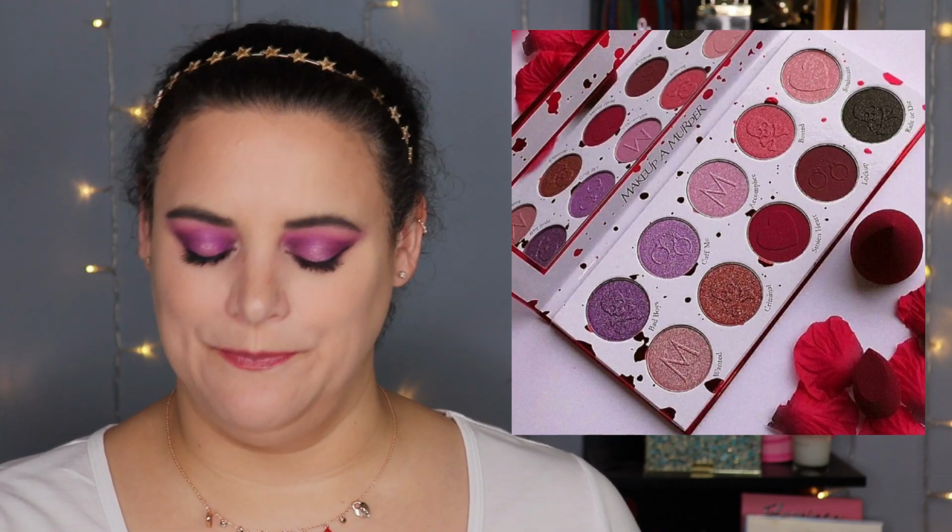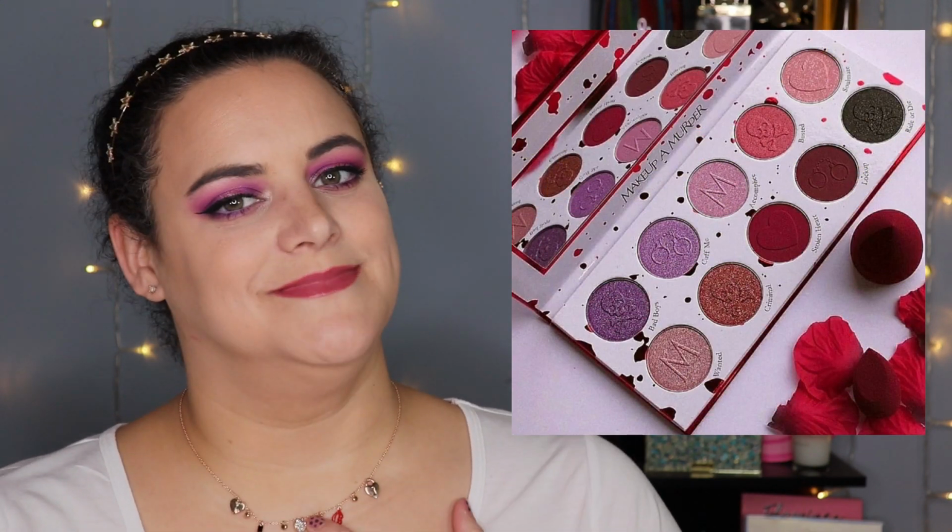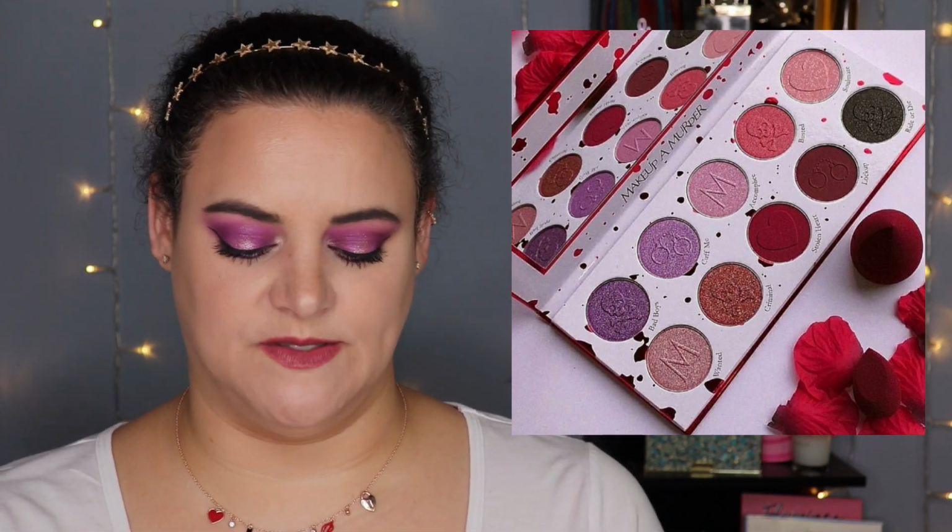All right, so the last item that I am particularly interested in, and then we'll move into the stuff that I'm not so much. This one is from the brand Makeup a Murder, which just speaks to my true crime love and self right there. Also, this color story, right up my alley. Pinks, purples, love them. I've never tried anything from this brand, but this might be the one that gets me, so long as the shipping isn't stupid.